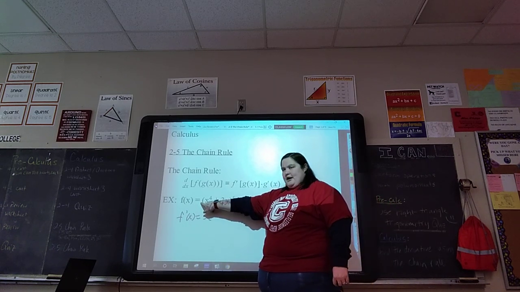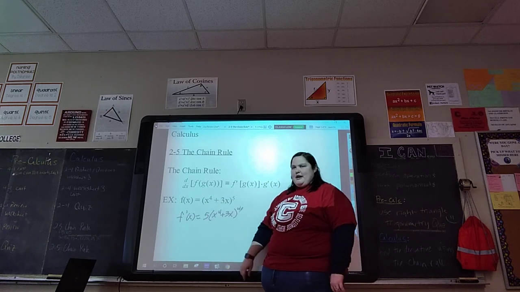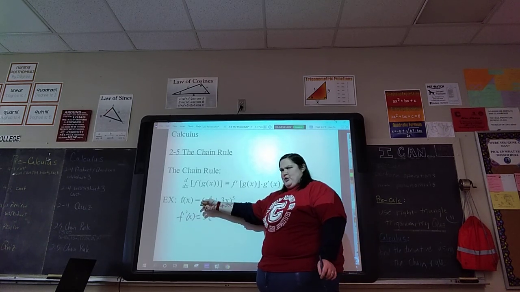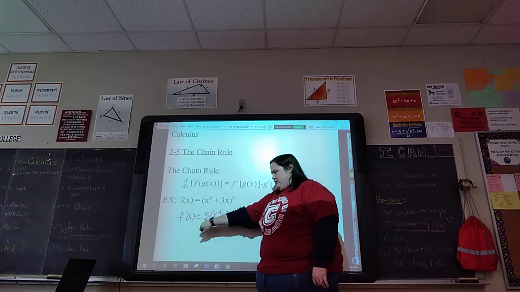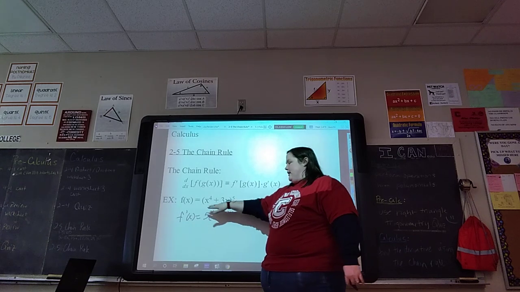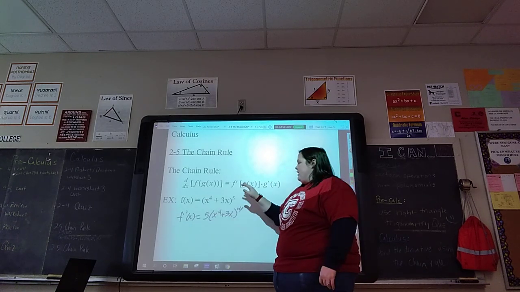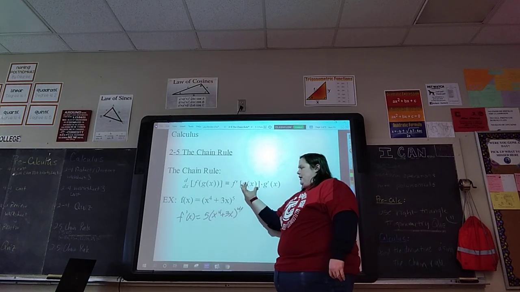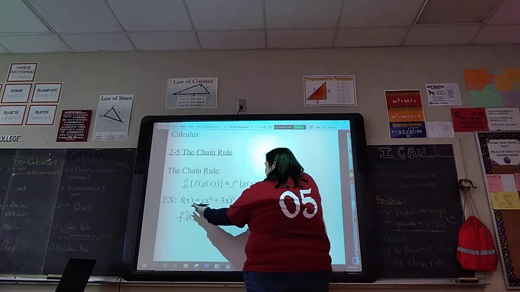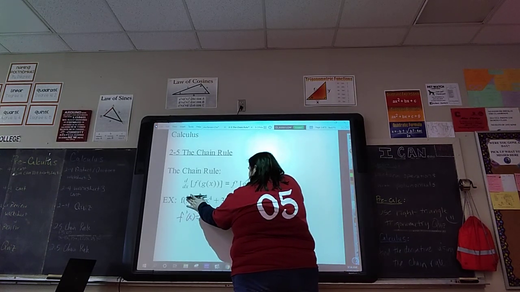Every once in a while there might be a number out in front of the parentheses. If that ever happens, just multiply it by that number that's in front. Here it's just a 5. Like I said, if there's a 2 out there, you would take the 5 times the 2, make that 10. Okay? That hasn't happened a lot, but that's one thing to watch out for. So that's the first part of the chain rule. And then the second part of the chain rule is we're going to multiply. Now we're going to focus on just the inside function and take its derivative.